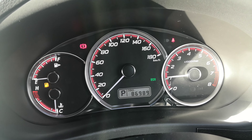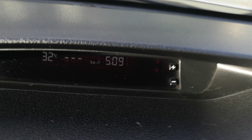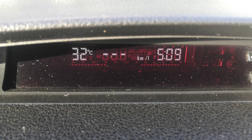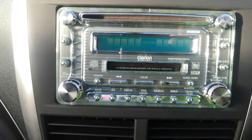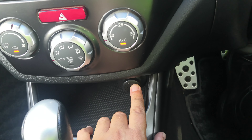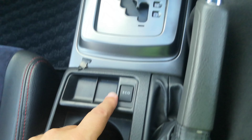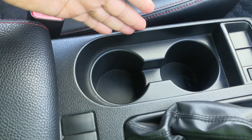Anything that pops up on the dash while you're driving, please pull over and find out what it is and take the necessary action. In the middle here you do have a display that's going to give you the outside temperature and time. You have your radio and air conditioning controls. A little pocket and a little tray here — maybe for some coins — and a power outlet. Here you have your shifter, the eco mode, a handbrake, cup holders, and a center console that's going to give you a little extra space.